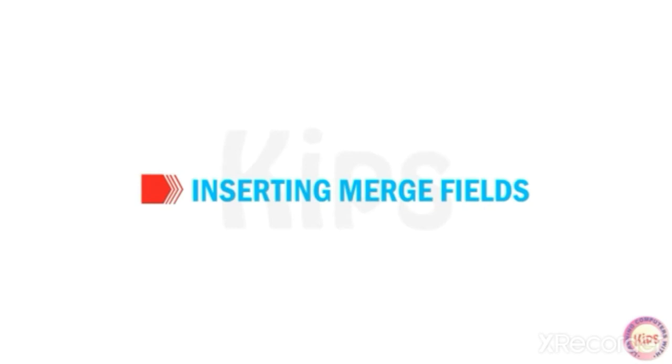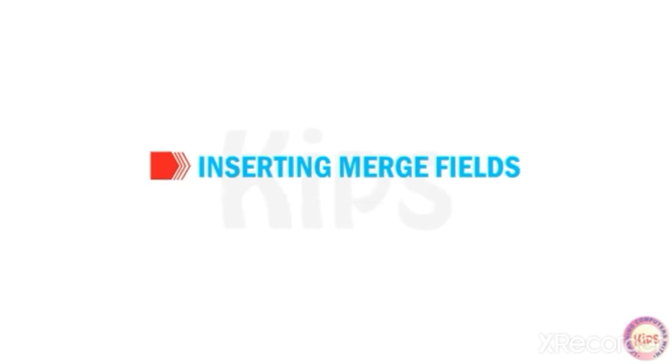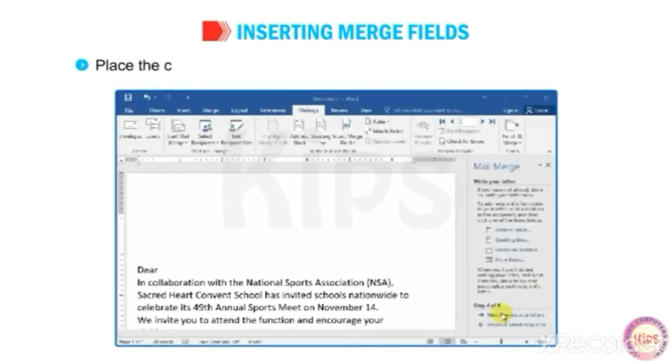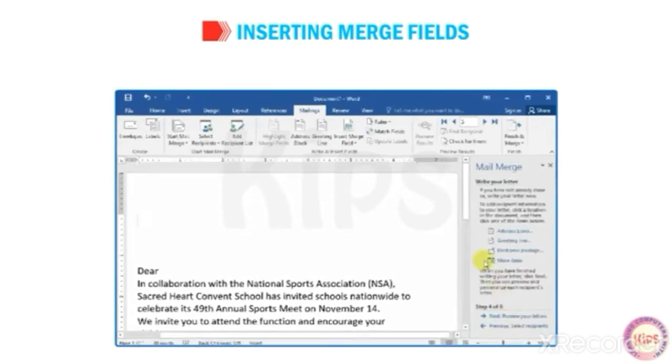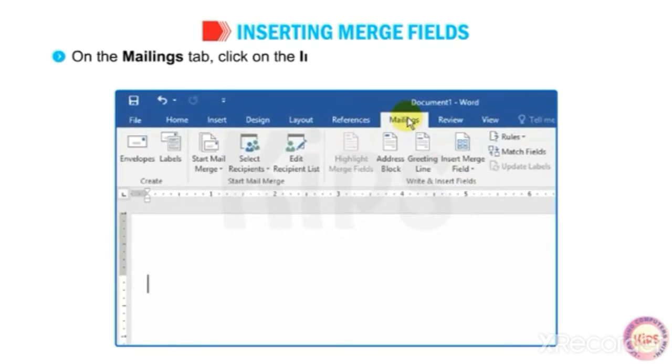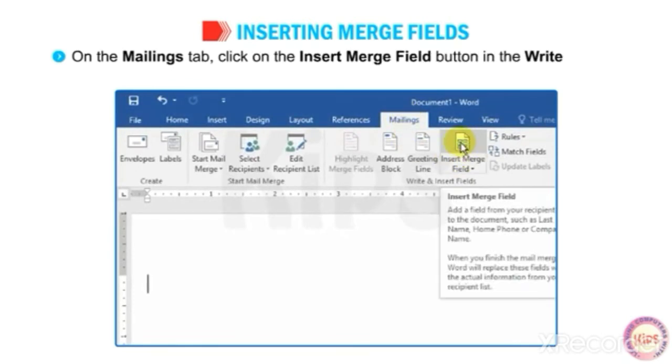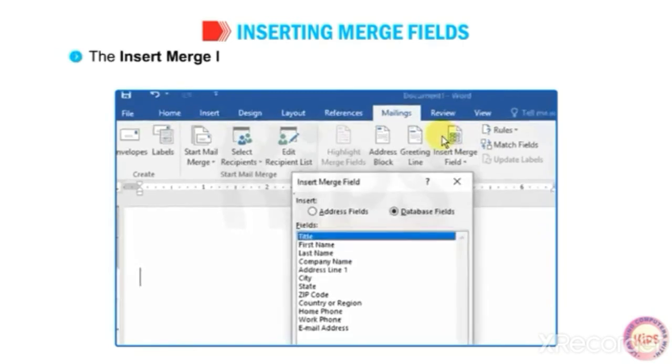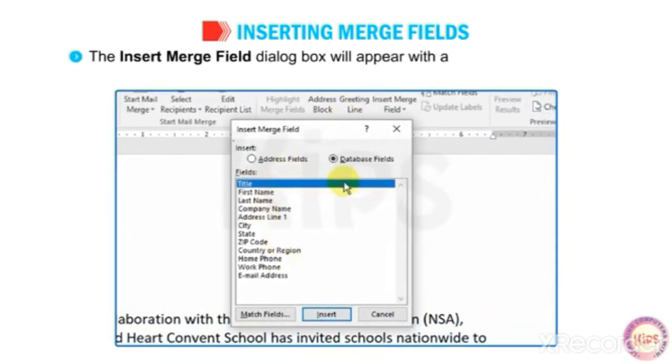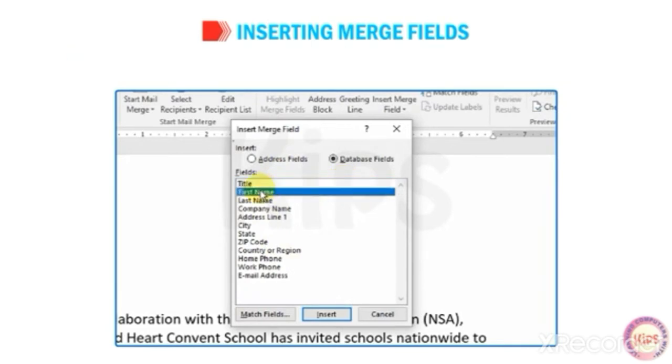Next topic is inserting merge fields. Place the cursor at the position where you want to insert the record fields. On the Mailings tab, click on the Insert Merge Field button in the Write and Insert Fields group. The Insert Merge Field dialog box will appear with the list of field names you have created.